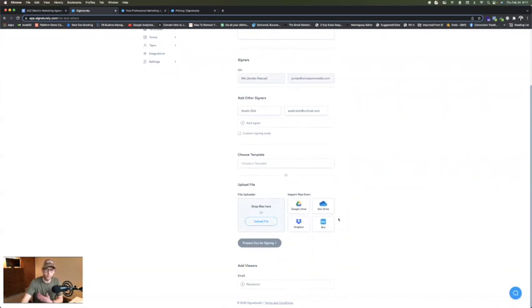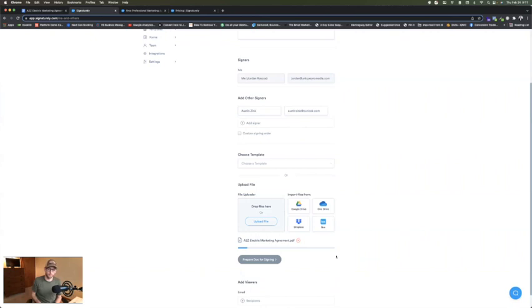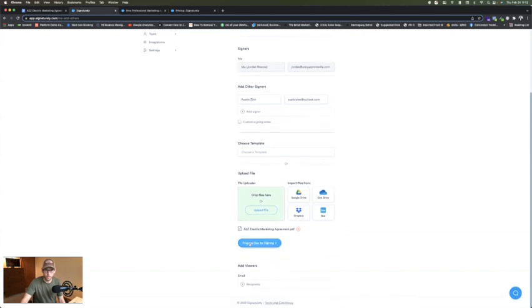Okay, so now once you have all of your information and your client's information in the right places up above, go ahead and come down here and do an upload file. Grab your marketing agreement template that you just downloaded as a PDF. We'll upload it here. Give it just a second to finish uploading, and then we'll move into actually creating the boxes where you can fill in today's date and the signature. This usually takes maybe about 10 to 15 seconds, and there you go, it's done. So let's click this button here to prepare document for signing.